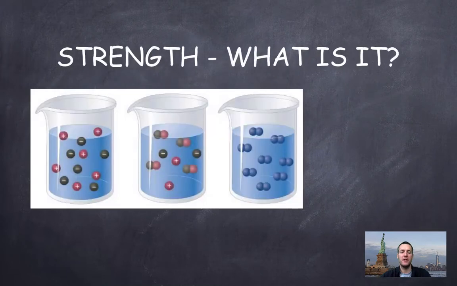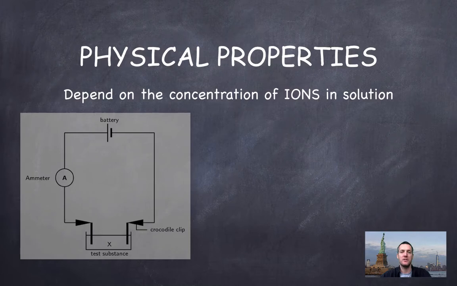Okay, so just as a quick reminder of what we mean by strength, you might remember that substances, when we dissolve them in water, could do one of three things. They could either separate completely into ions, in which case we call them strong, whether they're acids or bases or anything else. They could separate partially into ions, in which case we call them weak, or they could not separate at all, in which case they're non-electrolytes and they're not really of much interest to us in this topic. So bearing those things in mind, let's have a look at some tests we could do to tell strong and weak acids and bases apart.